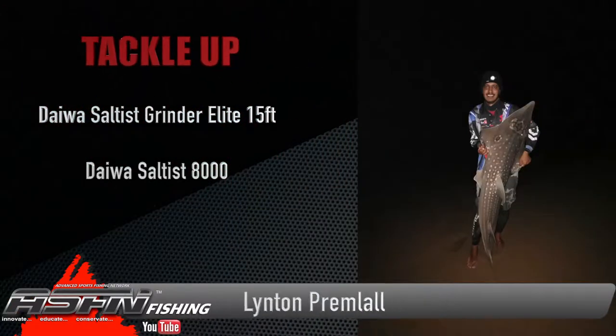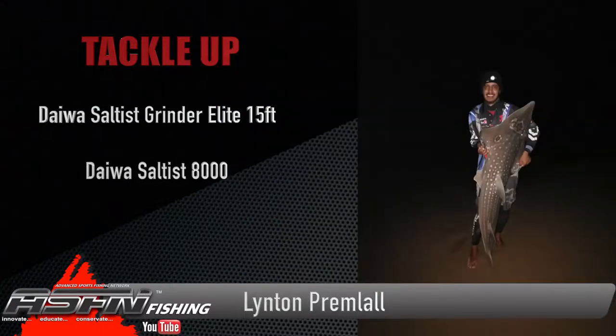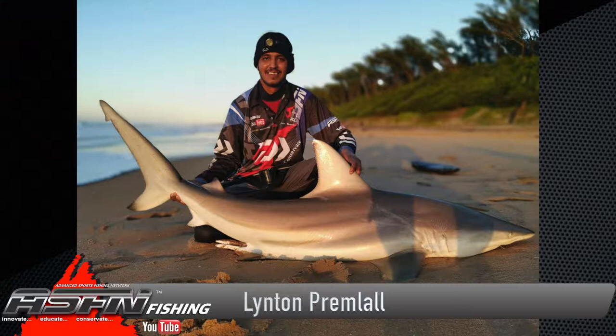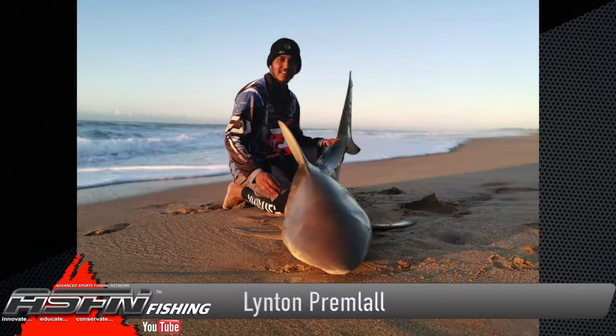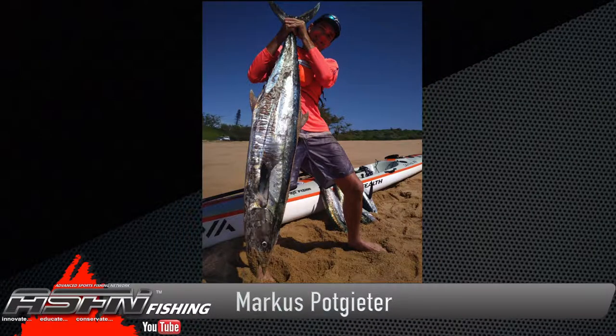Linton lives his life in the small gaps where he's not fishing, but most of the time he's fishing. If there's any nice fish swimming around in the Zululand area on the coast, Linton is sure to be there. He got rewarded with a nice sand shark, as well as a beautiful specimen of a smaller GT and a blackfin shark that always puts your tackle to the test. Linton is also the master scratcher and got rewarded with some rockcod and reef fish.